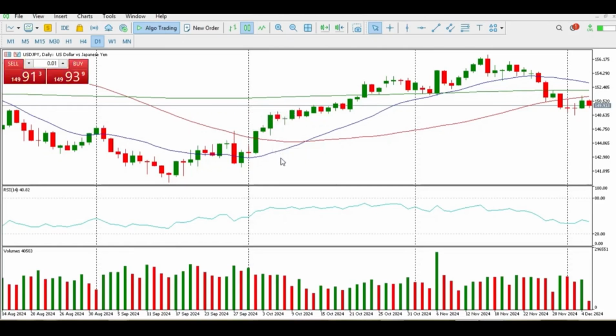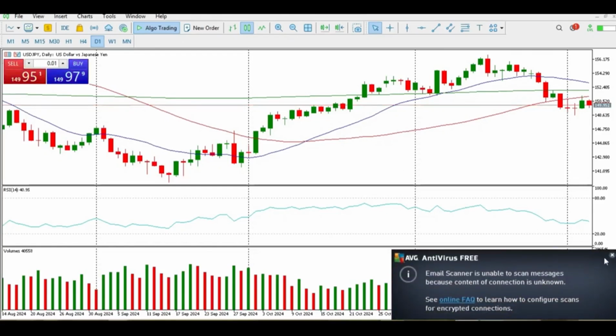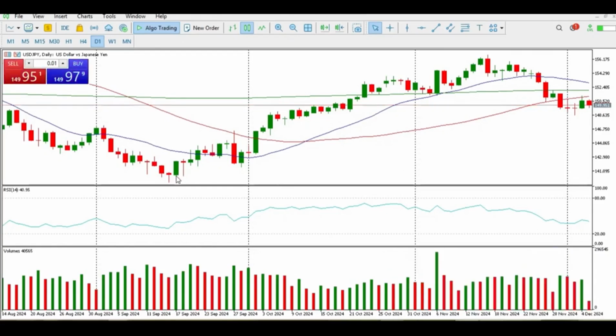What we look for in the simple moving average is the intersection of the moving averages, when the lower moving average crosses the higher moving average. So in this particular scenario, we have the 20 moving average, which is in color blue, crossing above the 50 moving average. Here, this determines that it is an uptrend. But like I said, it's a lagging indicator, meaning that it doesn't react until the trend has actually started.